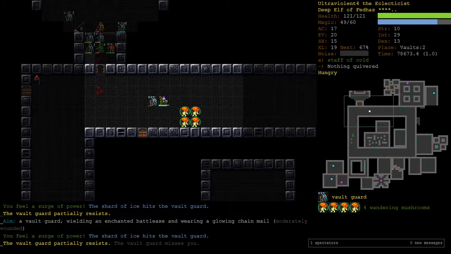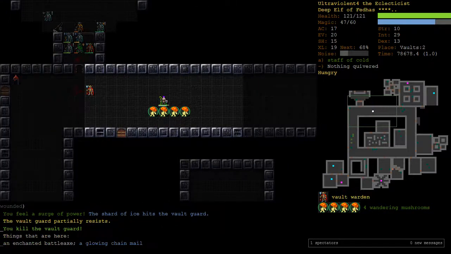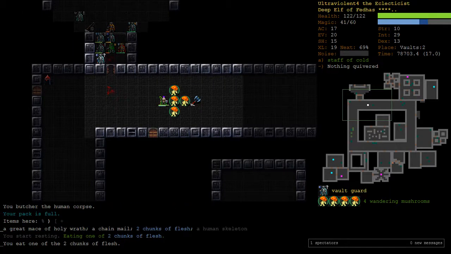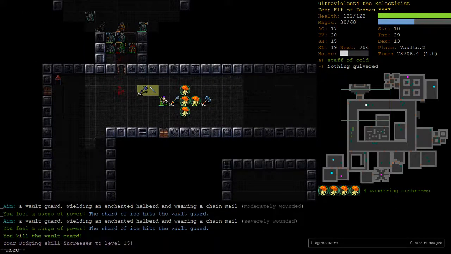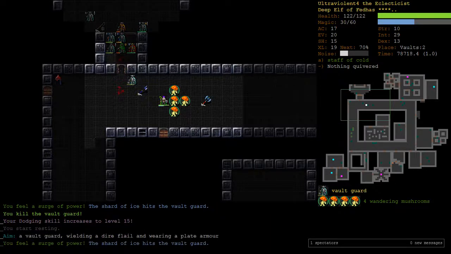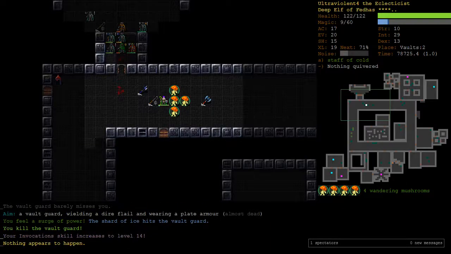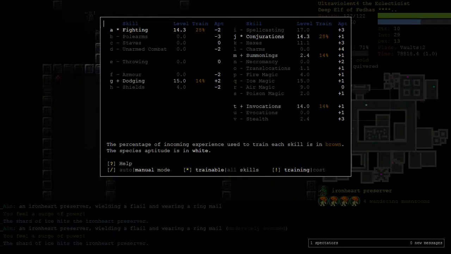We're heading back towards that crazy room now. I'm a little bit afraid. But it looks like we're thinning them out a bit like this, rather than being stuck in the door with them all being able to hit us at once. Alright, so we've got dodging to 15. I think we could turn that off.